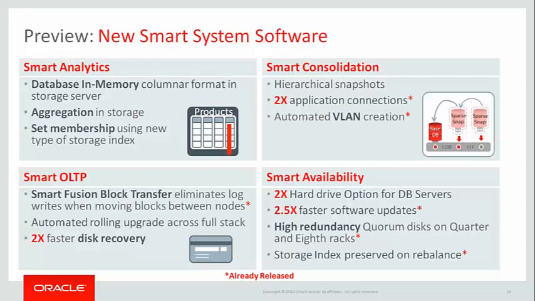We have also introduced that storage indexes are preserved on rebalance. So whenever a disk drive fails in a storage server and it needs to be rebalanced, the storage indexes are now preserved. The code has been changed to optimize that so that the queries won't even feel a difference, and they will continue to use the storage index optimization that existed prior to the rebalance.